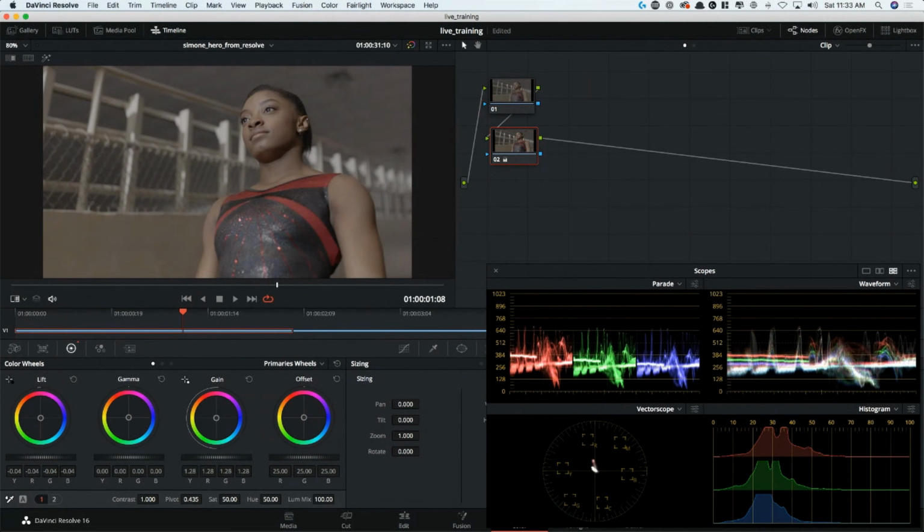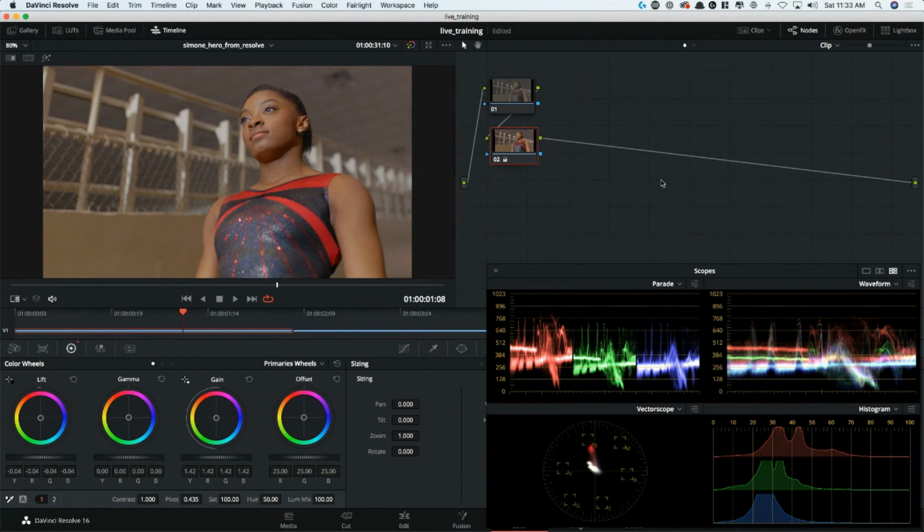Then I'm going to take my gain and bring it up, and keep it somewhere around here. Let's just stick with Roger Deakins' school of thought. Okay, so let's stick somewhere around here. This is looking fine. We still have a lot of work to do, but it's a good start. If I go before and after, it's pretty good. Now I want you to take your saturation and crank it all the way, 100%. Don't freak out. Everything is going to look great at the end. Just crank it up so you can start seeing what is really happening here.